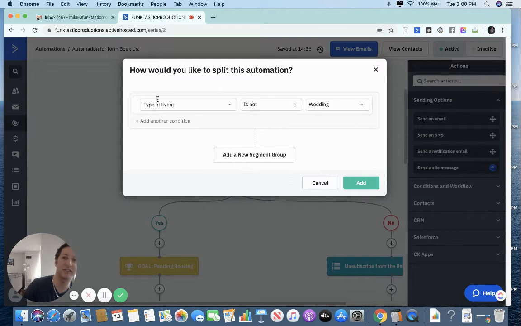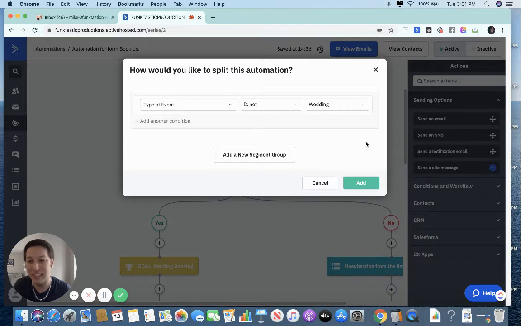Yours might be called services. Okay, type of event is not, and then your drop-down list is going to show up. Type of event is not a wedding. I want everybody who's in this automation to go down this automation, except for those who are my wedding clients.